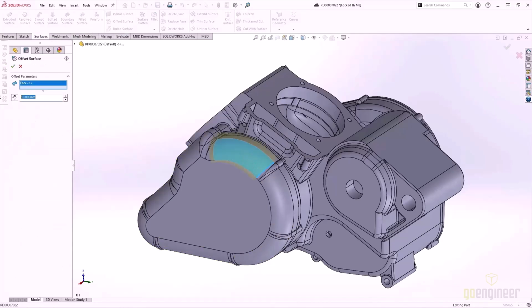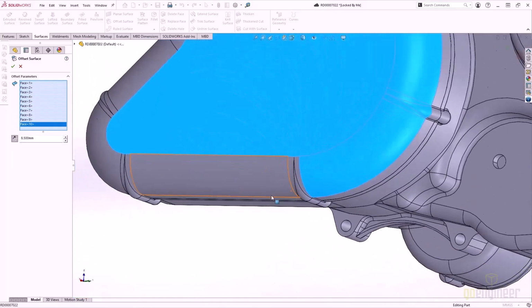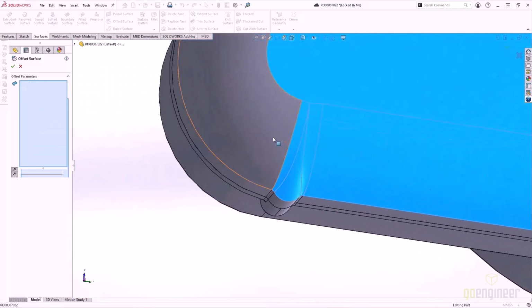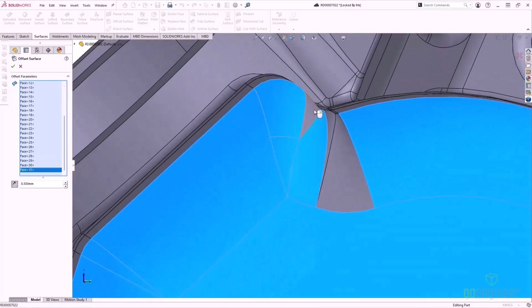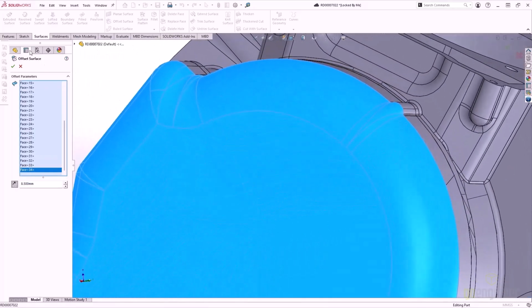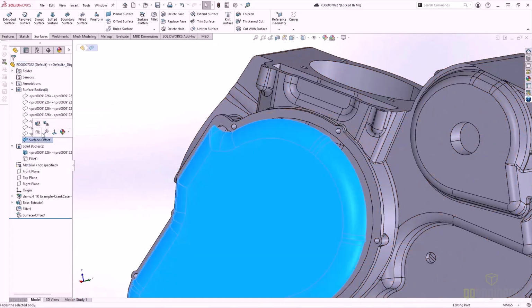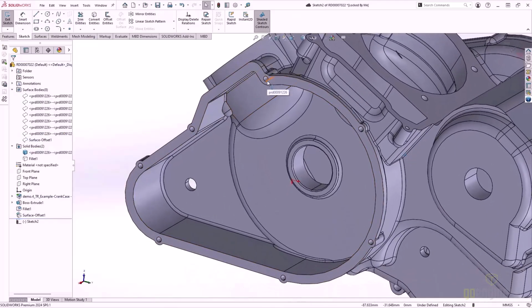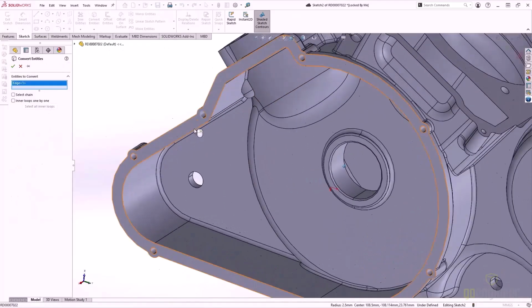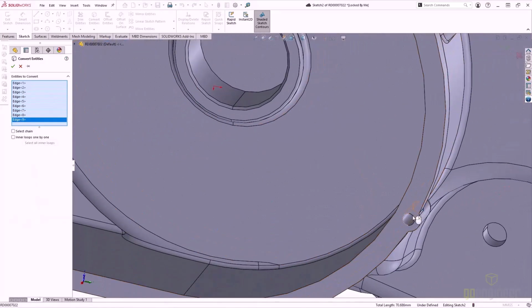Next, I need to offset this surface up at the top. I'm going to create a secondary body, and you'll see this 8.5 millimeters throughout. It's almost kind of like I'm doing a shell, but manually, just because I have some other geometry that I have to do. So I'm going to just pick all these faces, and I'm using a 3D space mouse, so I can rotate with my left hand and pick with my right. And those are offset surfaces to the inside. So I'm going to turn that off so you can kind of see what that looks like. And then I'm just going to sketch on the inside of this. I need to select all these holes. And again, I'm using the convert entities.